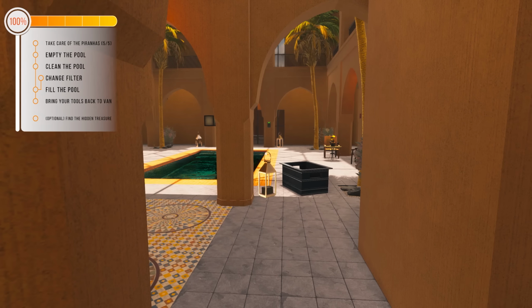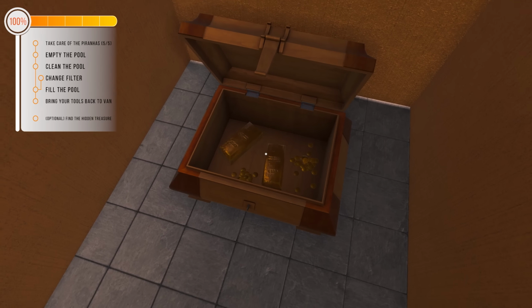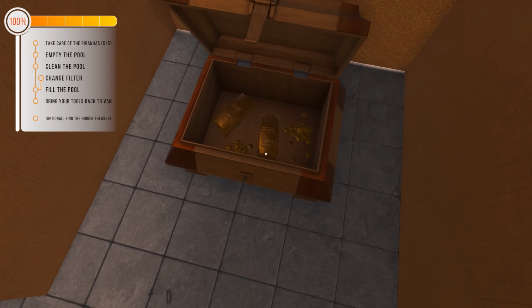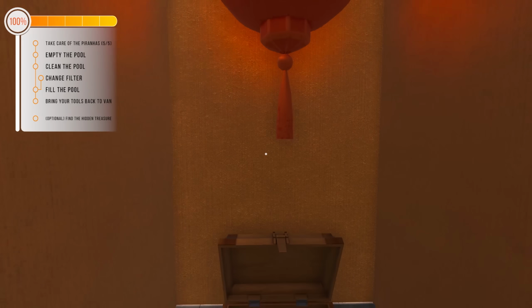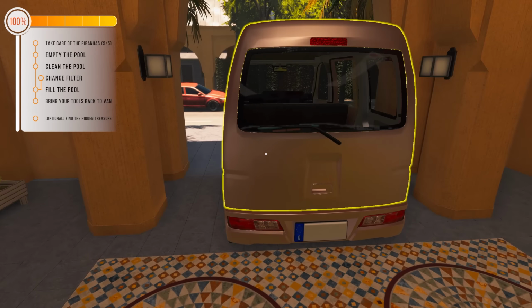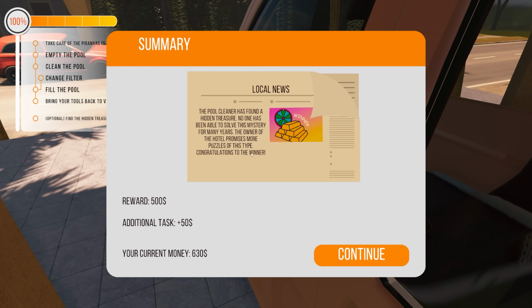The second I walk in, I'm like, there's a wall that is gonna move. What is this? Okay, so I found the hidden treasure, but I can't pick it up. What is this game, dude? What is this game? Here, complete. Get me out of this jib joint.